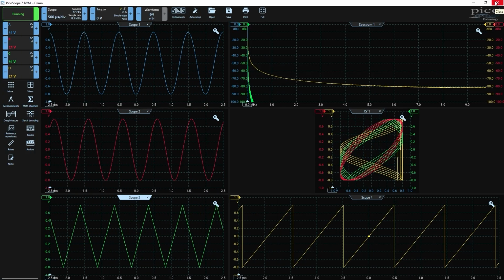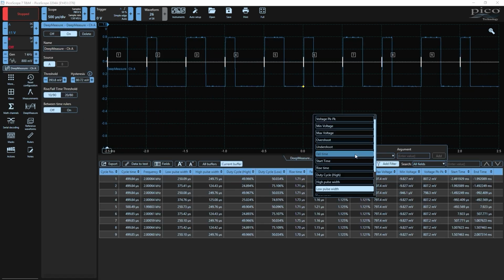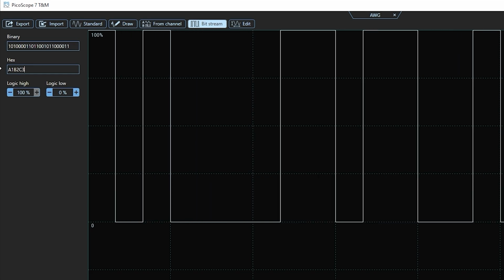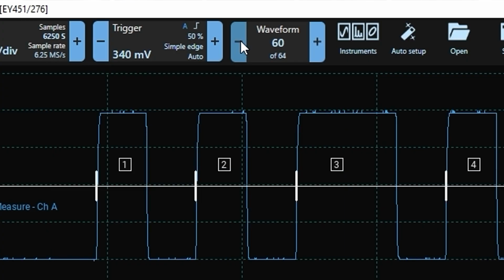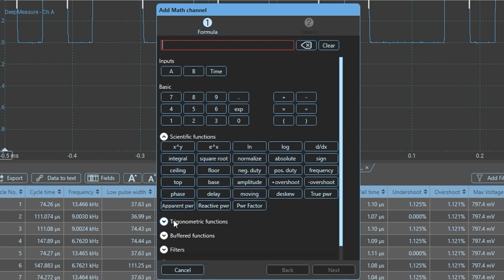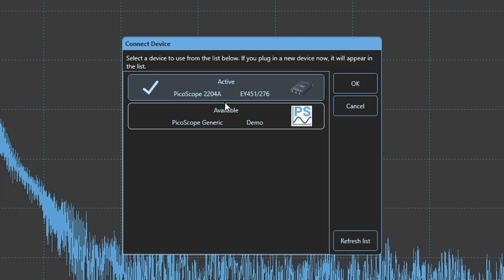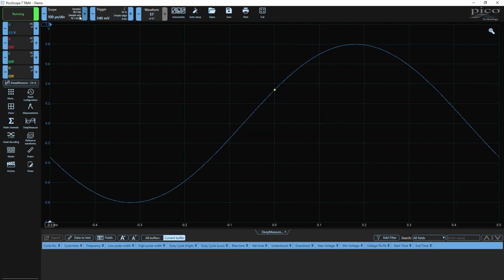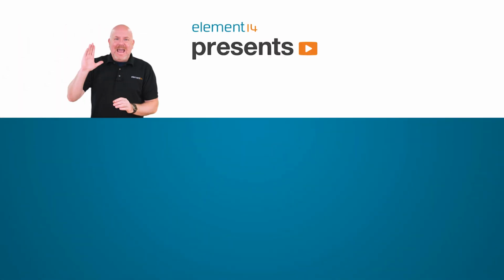Overall, PicoScope 7 software is a significant update to version 6. It has some unique measurement capabilities like DeepMeasure and a highly configurable AWG. I really like the wide array of serial decodes and that they are included with the software. I should briefly mention a few of the other 100 things that the software does, like it has a built-in history mode, the math editor is extremely detailed, the FFT or spectrum view is decent, and something I should have mentioned at the start is that you can download the free software and use a demo instrument to check out its capabilities right now.